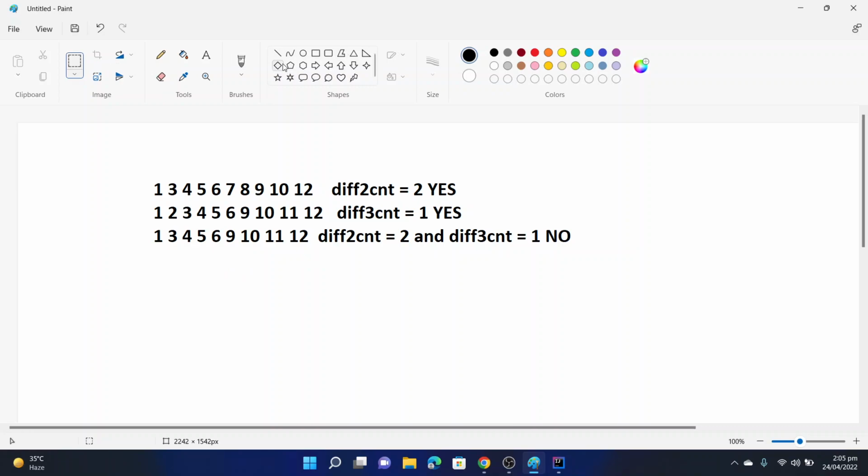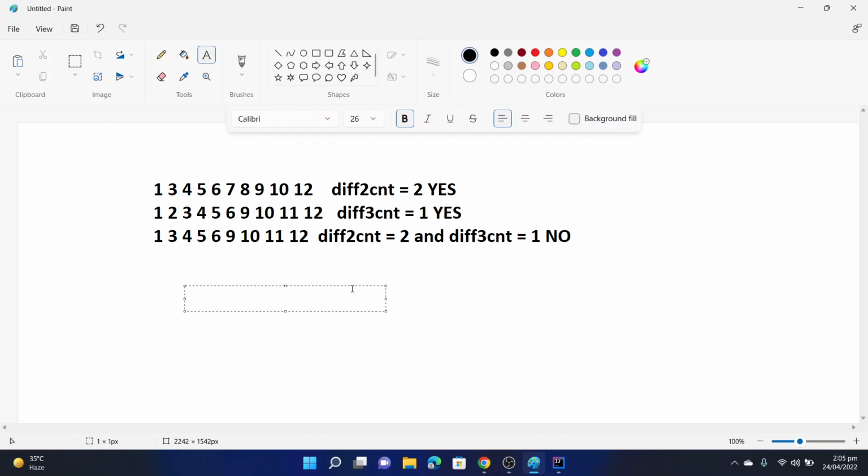Like suppose we have 1, 2, 3, 7, 8, 9. Now can you do anything here? You can increase this like 2, 3, 4. You can decrease this 6, 7, 8.